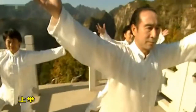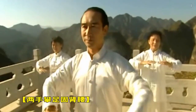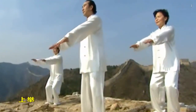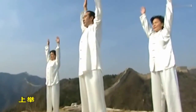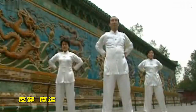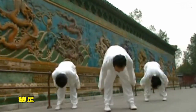Raise hands. Two hands rub to the feet to strengthen the kidney systems and waist. Hands up. Press down. Rotate hands behind back. Rub down two toes.